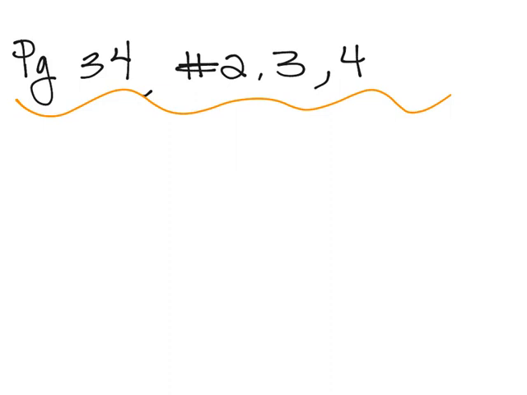Okay, in number 2 it asks, at what distance from the center of the Earth should a satellite be placed so that it will have a geosynchronous orbit? So it's asking about distance, and we know that there's this satellite going around the Earth, and if it's geosynchronous, that means as the Earth spins, the satellite goes with it. So the geosynchronous part tells us that the period of our satellite is equal to 1 day.